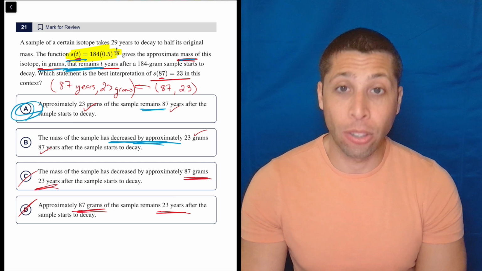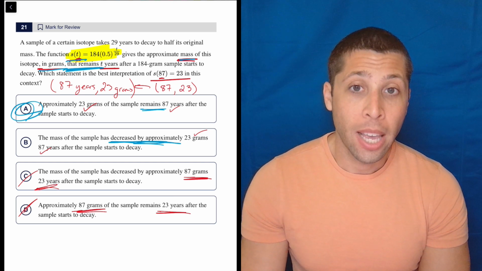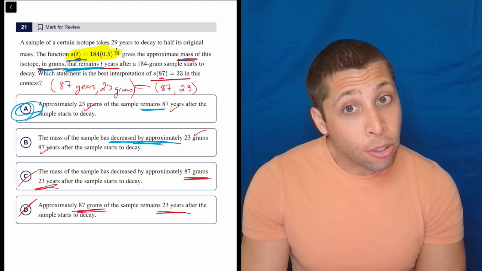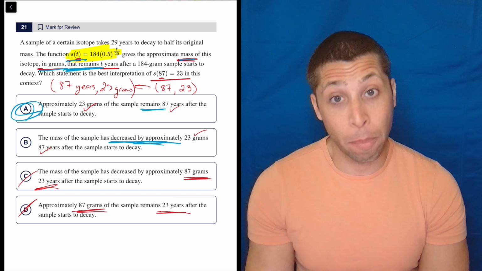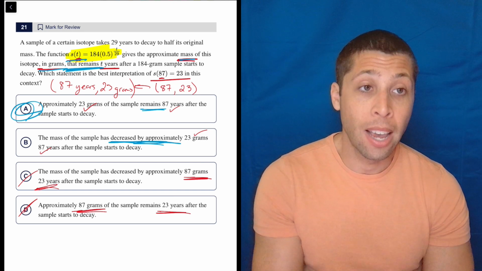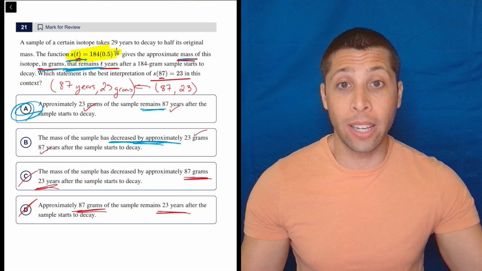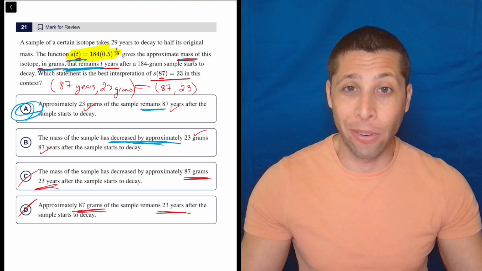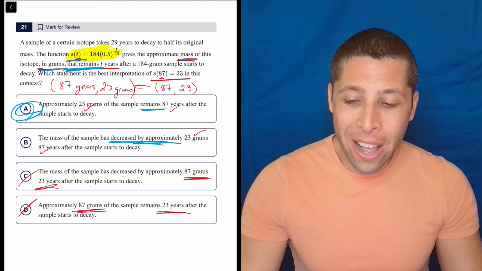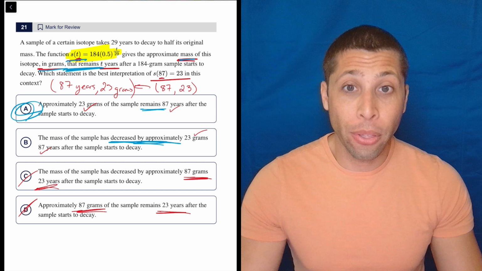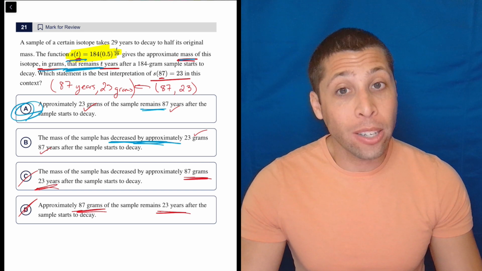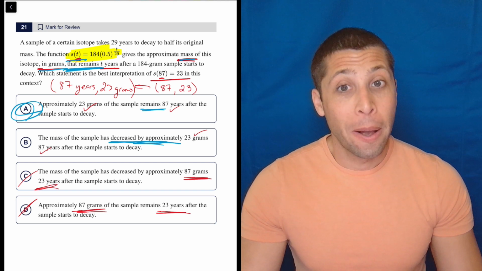It's about following instructions. The reason people get this wrong is they give up before they start. And you can't do that. Yes, there are going to be a lot of questions on the PSAT and especially the SAT that are just crazily worded. So you have to be able to just take a breath and work your way through it. This is not a question you want to get wrong. It is hard, but it's still gettable.